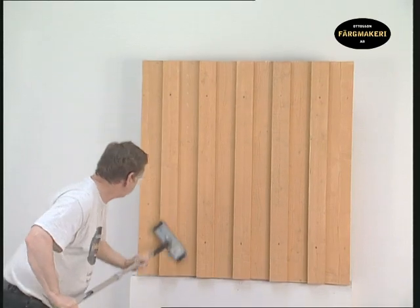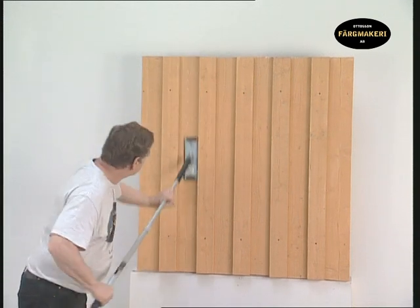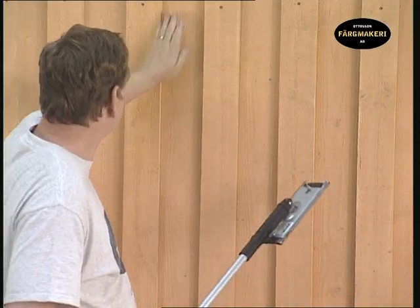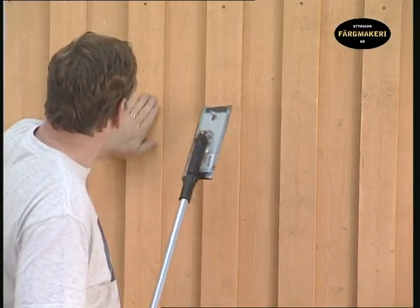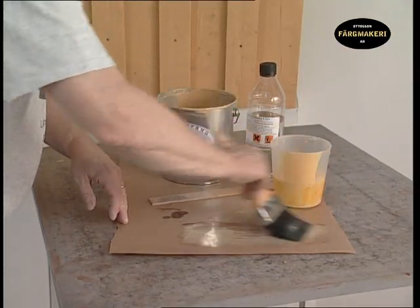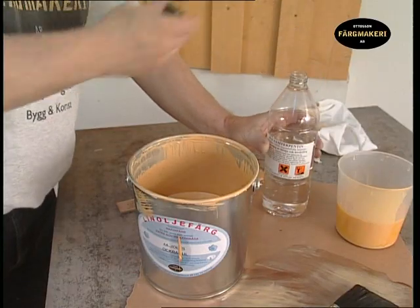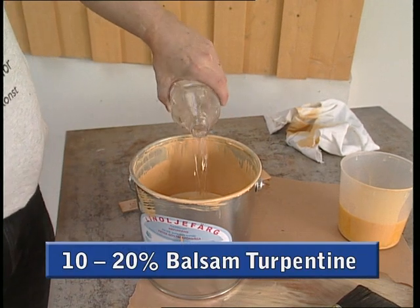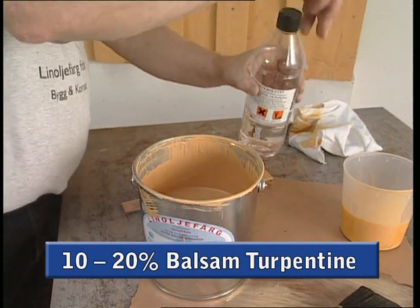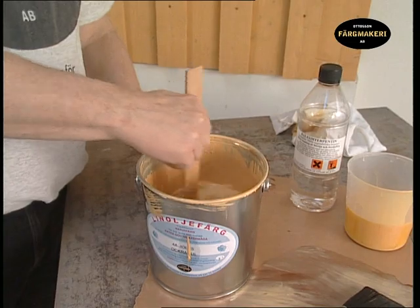It takes between two to three days for the paint to dry. Assemble the boards in place and rub them down so that the coarse surface is removed. Clean the brush from the bulk of the linseed oil by wiping it and then drying it on a piece of cloth. For the second coat, in the case of sawn timber, approximately 10 to 20% turpentine is added to the undiluted paint to make it easy to apply thinly and evenly. Stir the paint well so that it is thoroughly mixed.